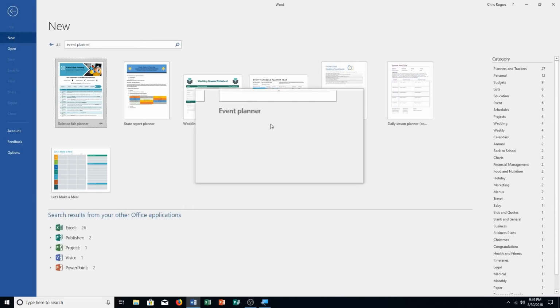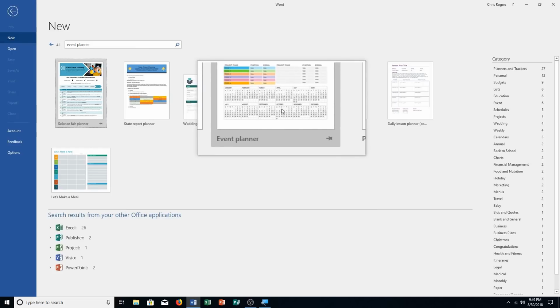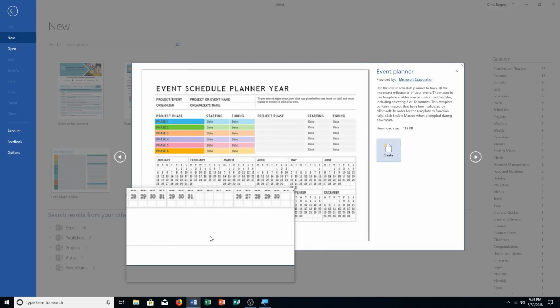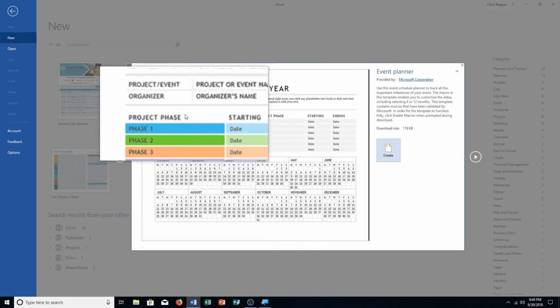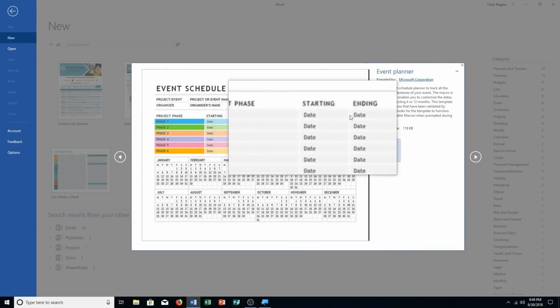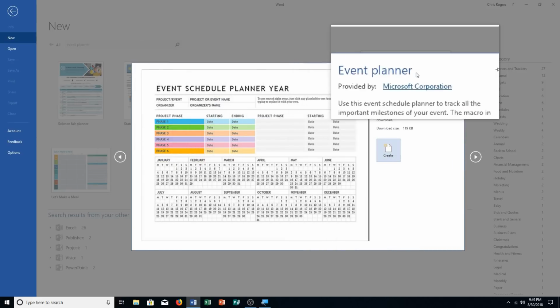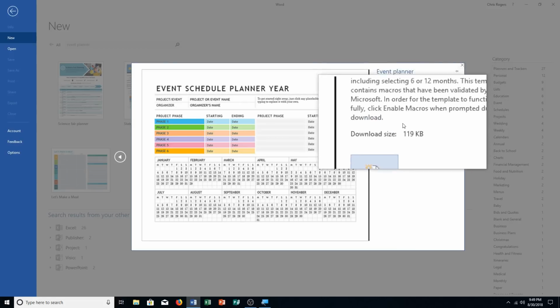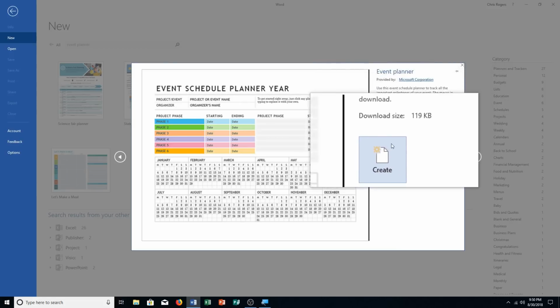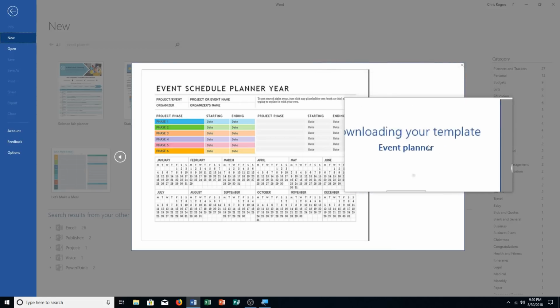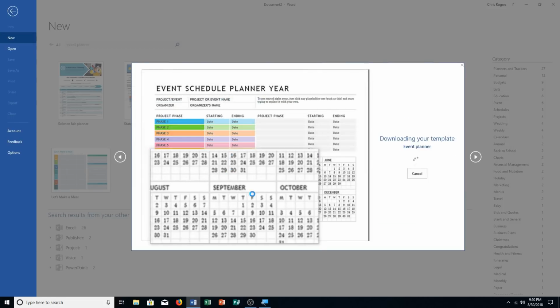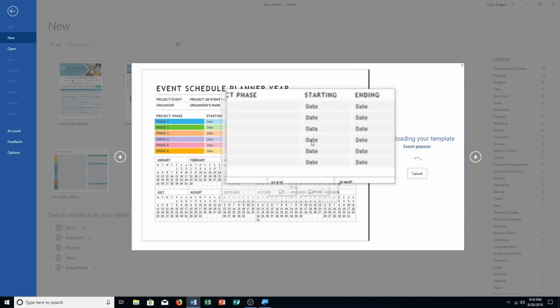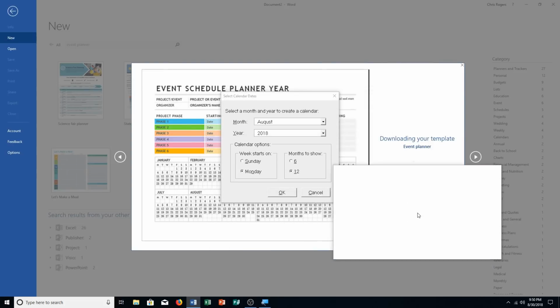We can see there's one right over here in the middle, so click that. It's going to show up here closer, so you get an idea of what it looks like, and we're going to click Create. You can see this is provided by the Microsoft Corporation. It gives you an idea and tells you the download size. It's downloading my template. It's creating, you can see here, Document 2. It may take a little bit to load. It's doing that for me.